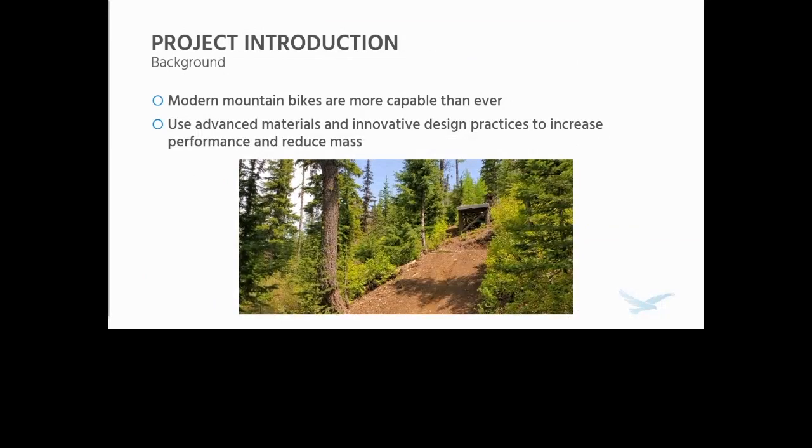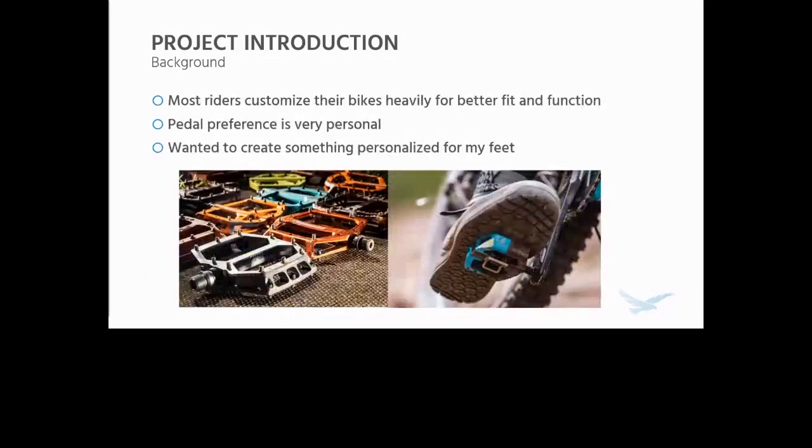As many of you ride, which is a lot of you who answered the poll, these are very customizable products. Most riders customize their bikes heavily for better fit and function. Something very personal is pedal preference. A lot of riders, for example, really like clipless pedals, or pedals that ironically have clips on them, and a lot of riders, including myself, like flat pedals.